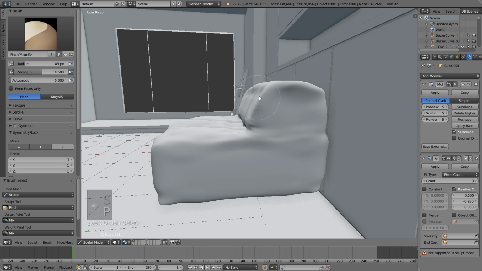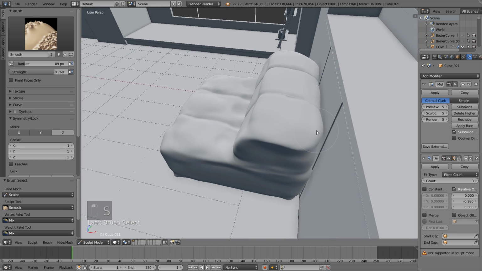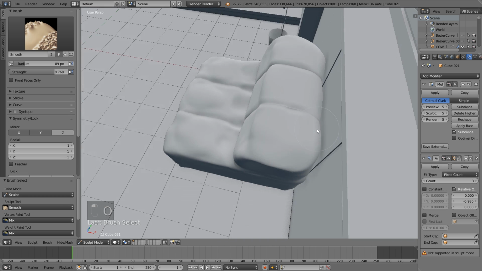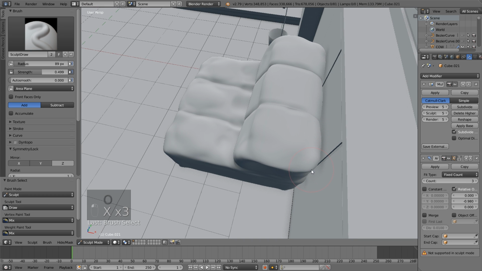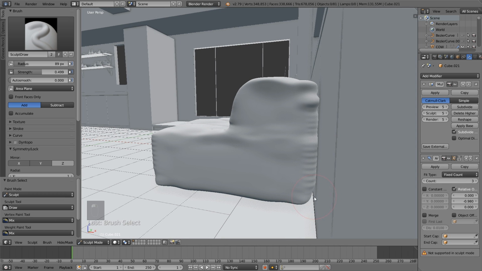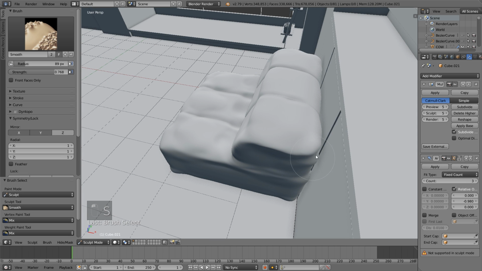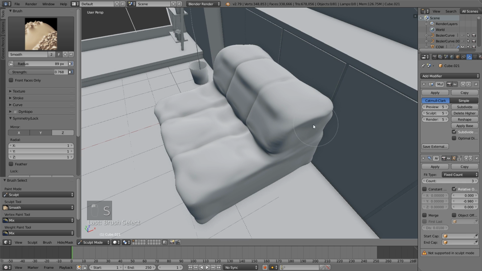And then pinch it along the corners there just to make it a little bit of a sharper edge. And then maybe pinch it along the back here as well. Also maybe adding in a little bit more geometry along the back here. All right, so we have a little bit more to work with. That looks good. Now we can smooth it and pinch it. All right. And that's looking pretty good.